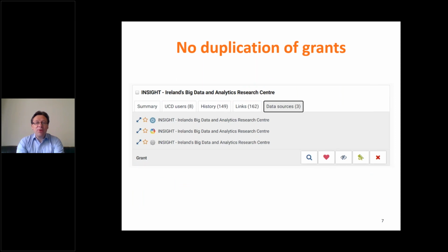What's very important though, when you implement any data source, is that you're not creating duplicates. The functionality within Elements is very clever in that it treats the grant feeds very much like the publication feeds that I'm sure everybody is very familiar with. When you have a grant that is essentially the same grant, it combines the different grant sources. So here you see an example of one of our grants in the university, and there are 3 data sources for it. There's our institutional one with the little gray gear wheel, and then you can see the 2 versions of the grant, the information that comes in from Dimensions.